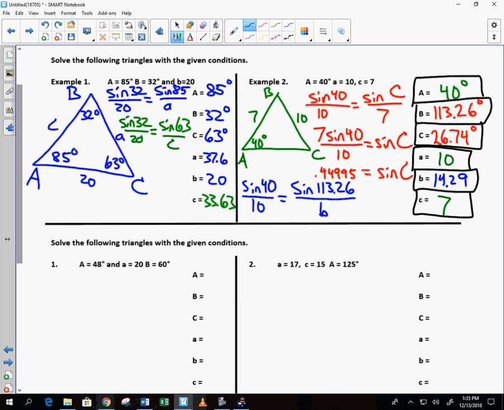So all the ones on the left-hand side, you don't have to do sine inverse. But all the ones on the right-hand side, you do sine inverse, okay? So I want you to do 3 of each, total of 6 problems. I have the answer key up on the board. You've got 20 minutes to work on it, and should be able to get some of them done. And I'll be coming around to help you.